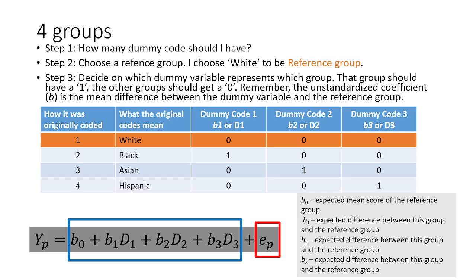Yeah, so the comparison that's going to happen if you're using this one, it's always going to be black versus white, Asian versus white, Hispanic versus white, right? Now, you might be thinking, well, what if I want to compare Hispanic versus Asian? We'll get to another step on that later. But right now, the way that the math works is that everything is being compared to your reference group. There's a way to cheat the equation of a line to get to these pairwise comparisons. But let's stick with this first. Everybody's being compared to your reference group.